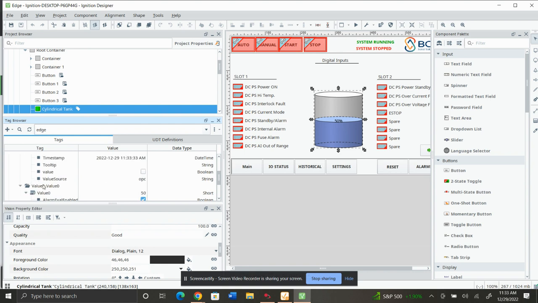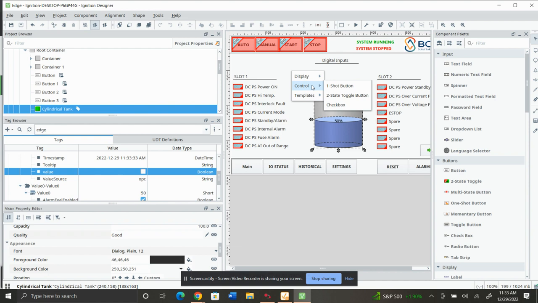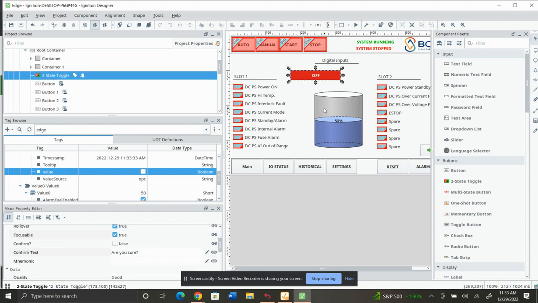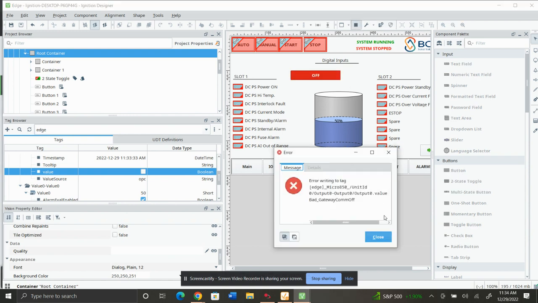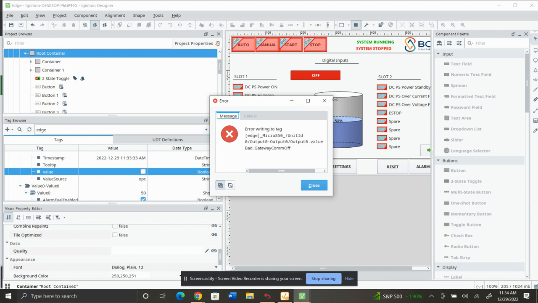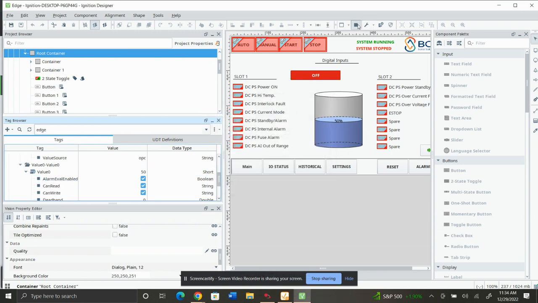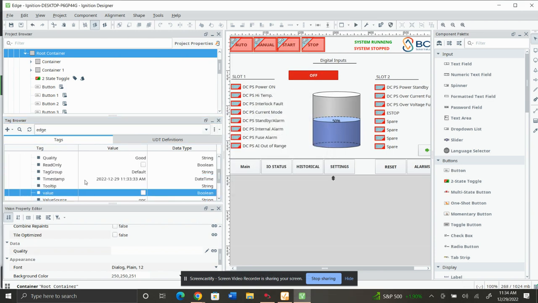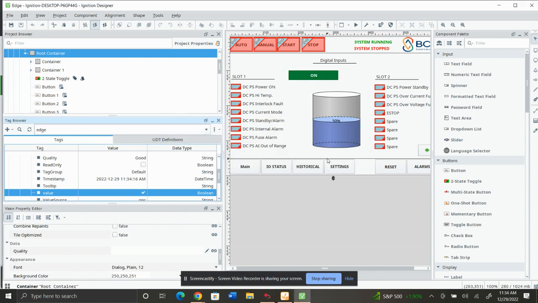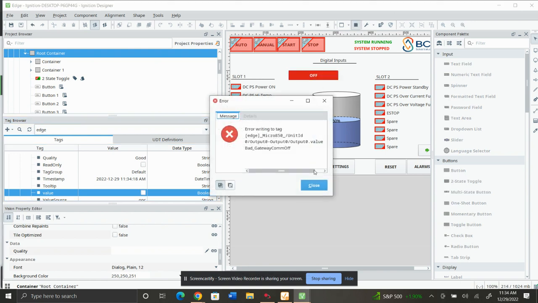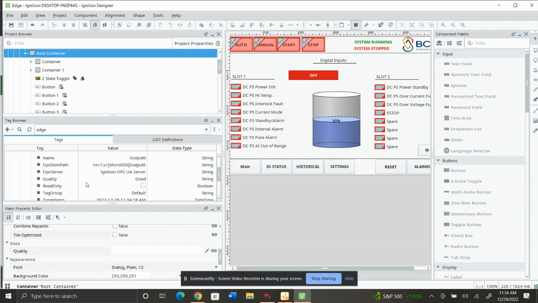And also, this is your output, you can take this value here and add a two state toggle. Then you click here. Doesn't have a bad comment. Interesting. Now it doesn't. Okay. Maybe it's here. Hmm. Not sure why we have this error.